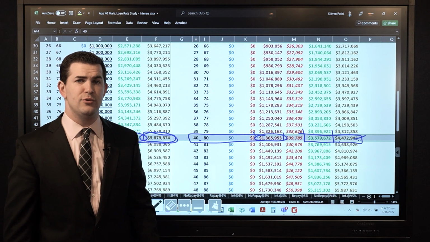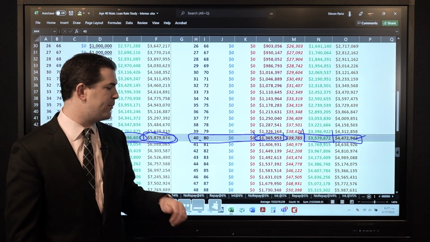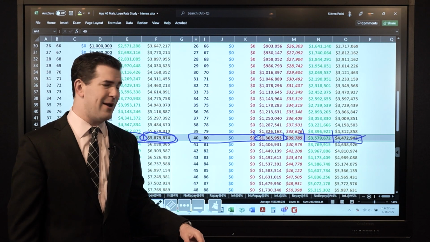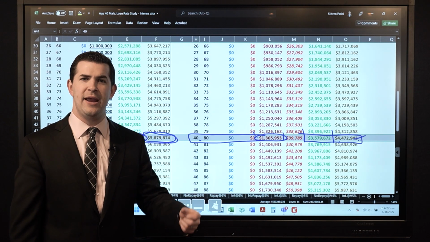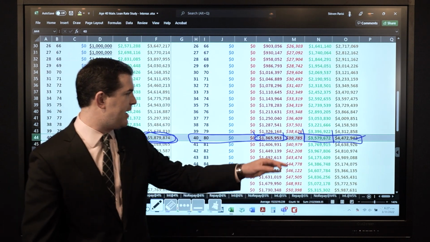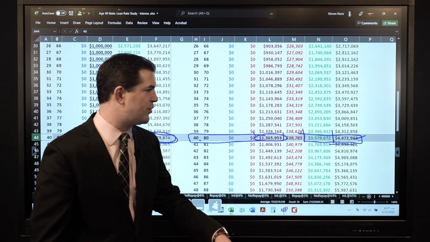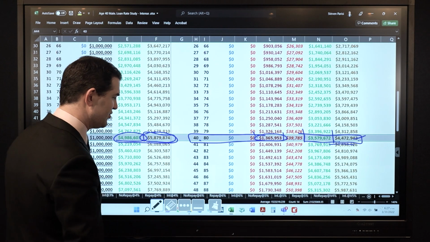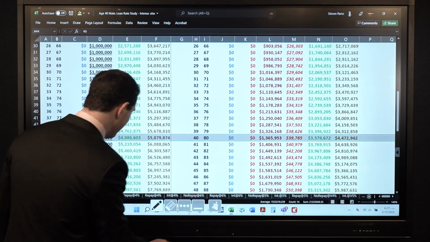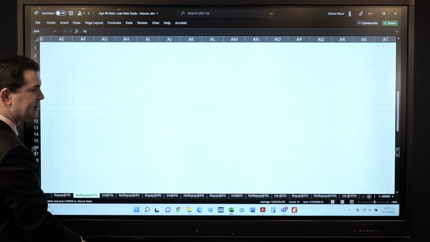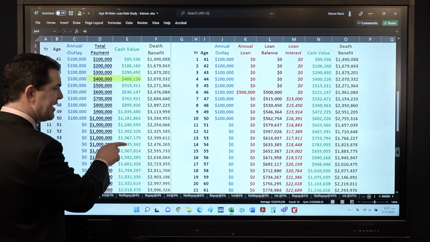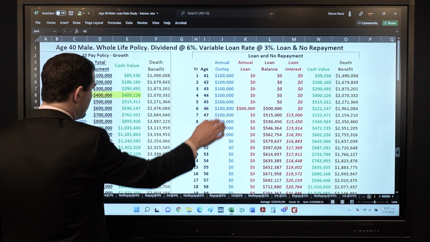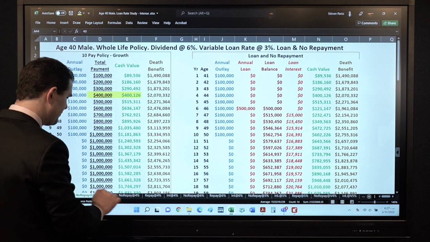So we can crunch the numbers and say this one makes more sense. Some people will just look at this and say, hey, I paid in $1 million, but then I took $500,000, so I view it that I paid in a net of $500K, and this is what I'm leaving. That's great. I would look at a more conservative illustration though, personally. But this is the no repayment scenario. We'll see that it continues to produce positive appreciation, never lapses. I would have to borrow a lot more to run into that type of risk.